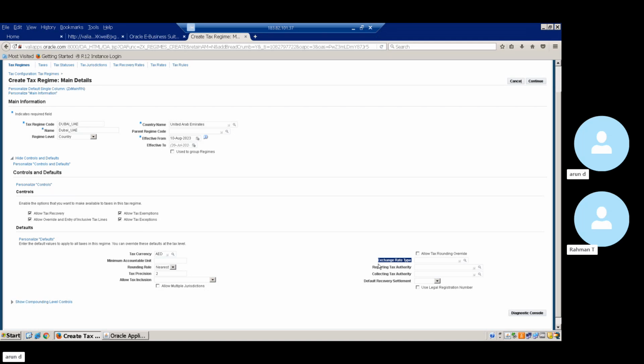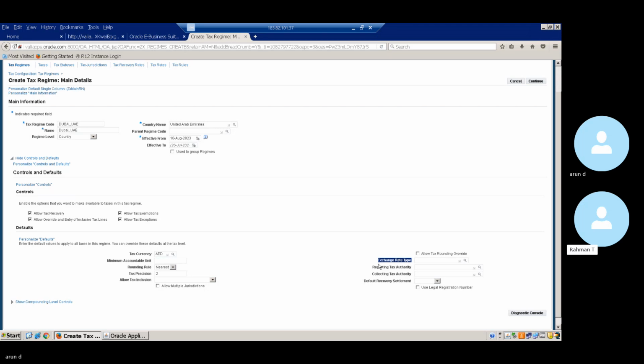So if the invoice is entered in USD, that will not be handled here. That will be handled at the organization structure. Meaning when we create this ledger, we will say that this is created in USD. So that when we create this invoice, by default, the currency will be selected as USD, but then for the reporting and compliance requirement, we can create the secondary ledger and have that created in the AED dinar.